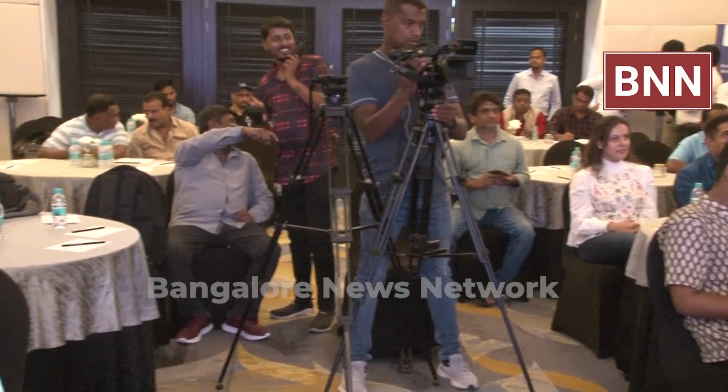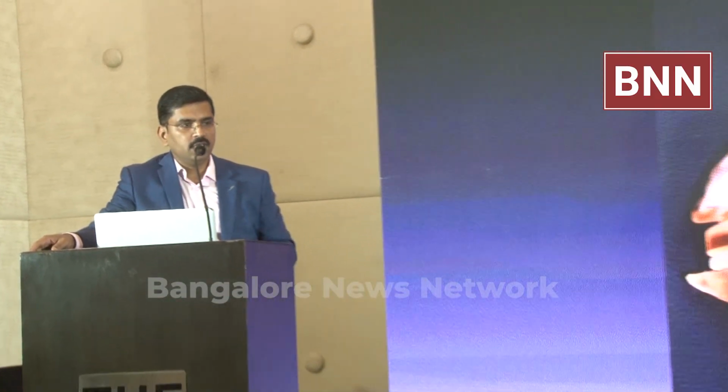And at the end we tried to get another implant which is a smaller size. And in the market, the smallest size available was more than 5 centimeters in dimension, but his femur was less than 4.5. So then we customized the implant, and this implant that you can see, this is the bone model we prepared. On that bone model, we made the cut, and practically we did a surgery on the bone model, so that our confusion and clarification, everything became clear, and then we thought we'll proceed with the surgery.